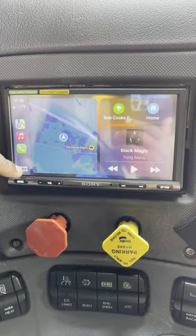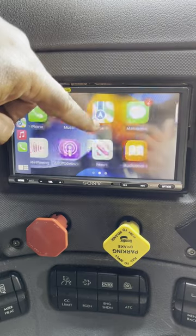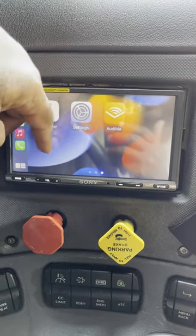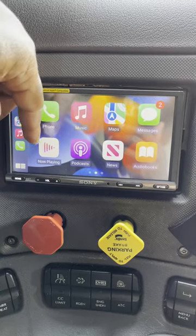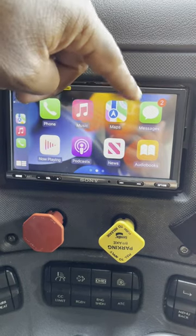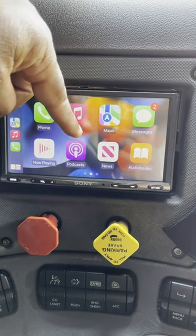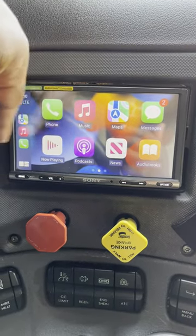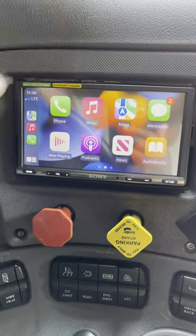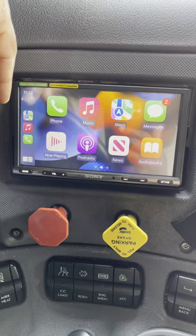Some of the apps that you have on here, depending on what it is, they'll have Audible — that's one of the only apps I have that are compatible with Apple CarPlay. But if you listen to podcasts, that's really nice, or audiobooks. You've got your podcast, news, audiobooks, messages. It will read them out for you — it won't visually show you them, but it will read them out. And if you're driving and you get a message, it will let you know who it's from and read it out loud, without you having to push anything, which is really nice.